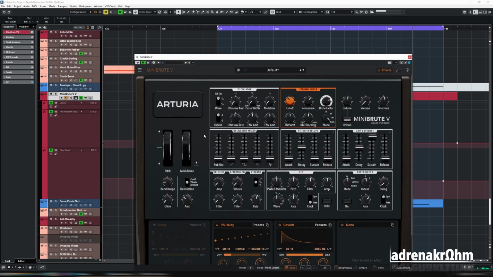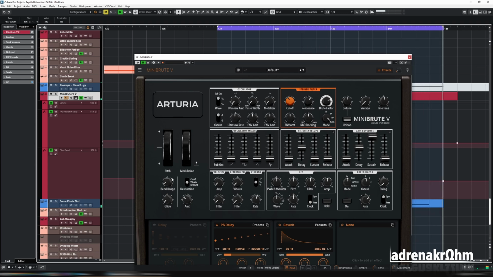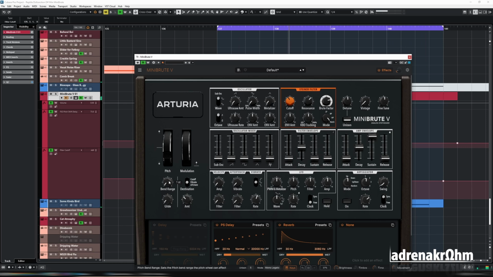I think maybe there's a bit too much pitch modulation. Let's experiment. Let's turn it just down to 2. Yeah, I think 2.